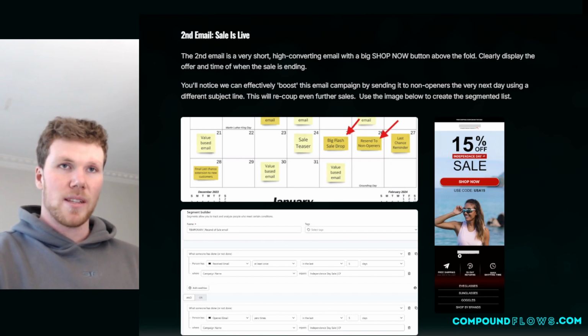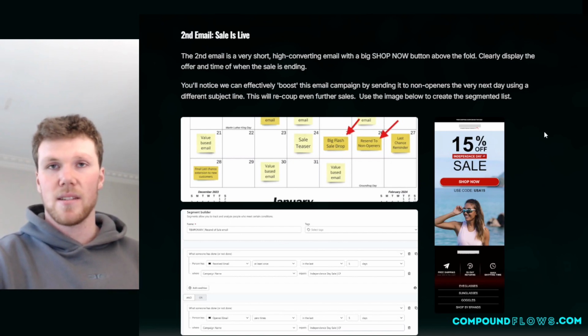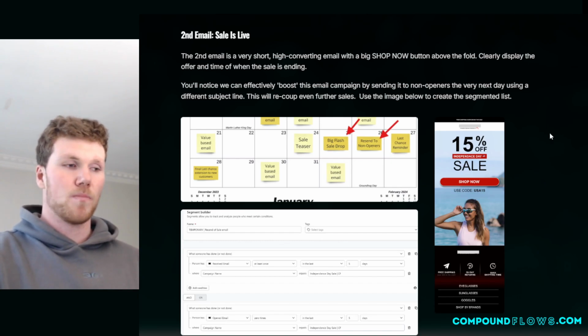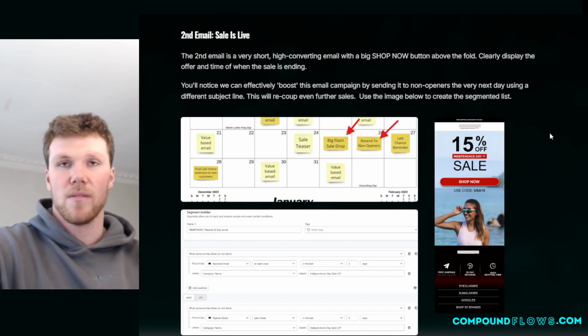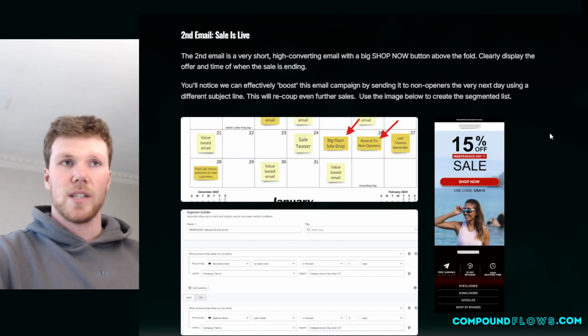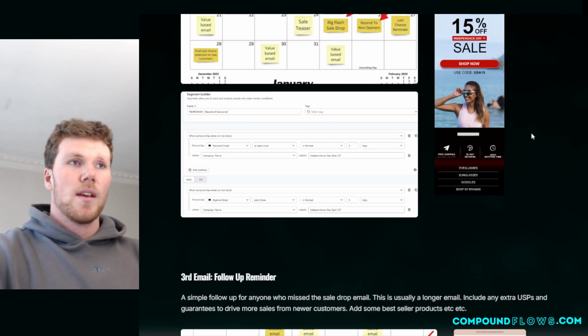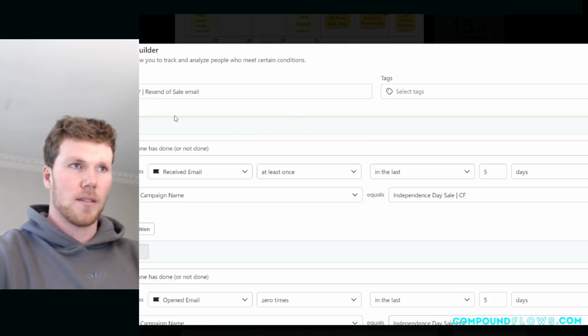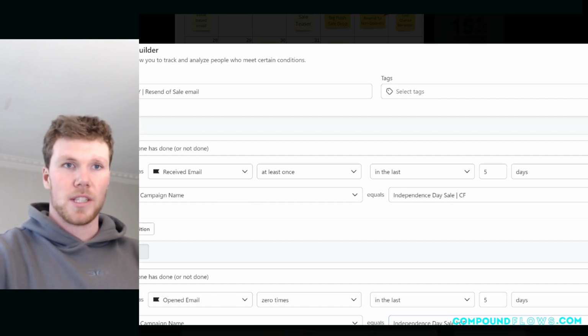This would also be the email that you potentially resend to non-openers, just to boost it along and recoup a bit more sales from people who may have missed it or didn't see it come up in the inbox. To create a segmented list, you want something like this: anyone that's received that email and anyone that's opened that email 0 times.